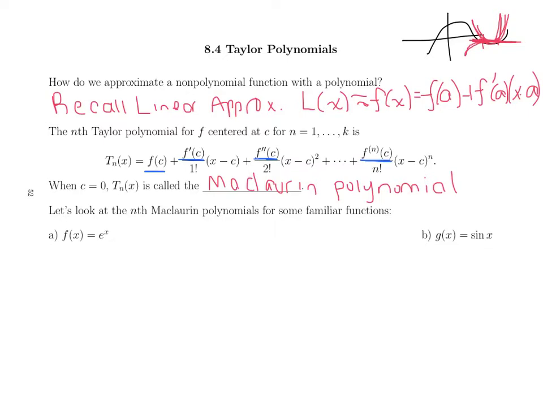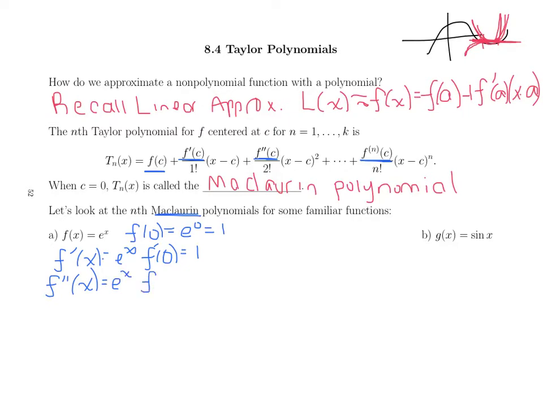So we'll start with f of x and note that f of 0, since we're doing Maclaurin polynomials, so we're plugging in 0, is e to the 0, which is 1. And then if we do the next one, f prime of x, hopefully you recognize, is also e to the x. And if we plug in 0 to that, we get 1. So the first derivative evaluated at 0 is 1, and the function evaluated at 0 is 1. And hopefully this pattern is easy to recognize since the derivative of e to the x is always e to the x. And so it looks like we're always going to get 1 for all of our derivatives.